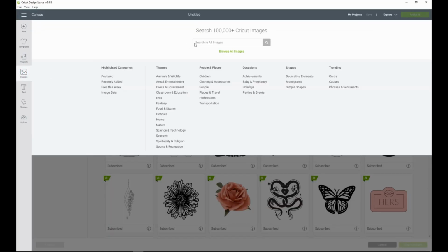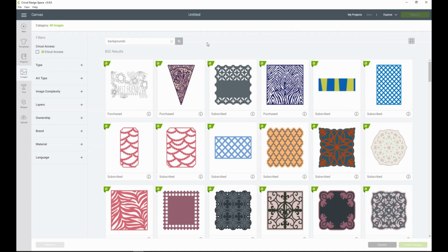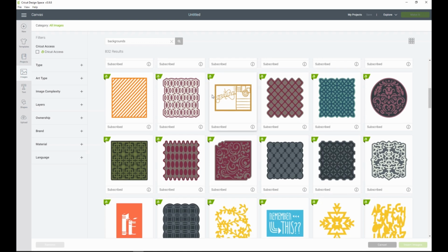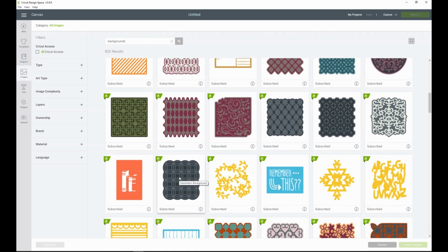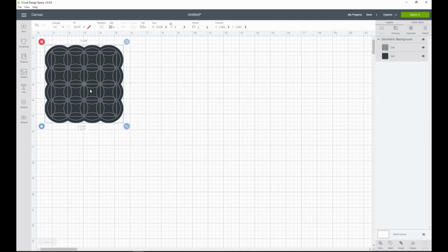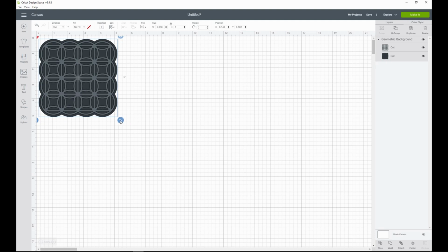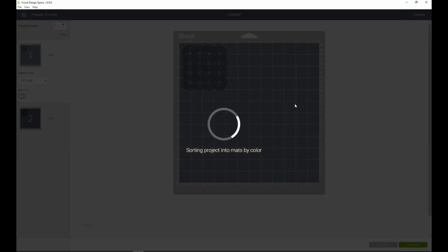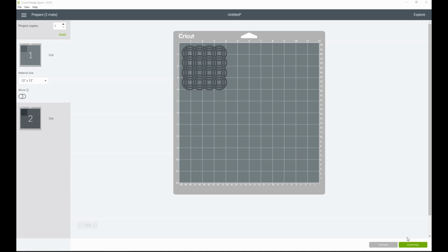After the mat is loaded, I'm going to now take you into Cricut Design Space. I'm going to show you how simple and quick it is to cut out something using the Cricut. So I am browsing backgrounds. I found that these images were best for the faux chipboard embellishment type look that I was going for. So I selected the image that I wanted. I am going to resize it and then click Make, and it will bring you into the screen where you want to make sure that everything looks right.